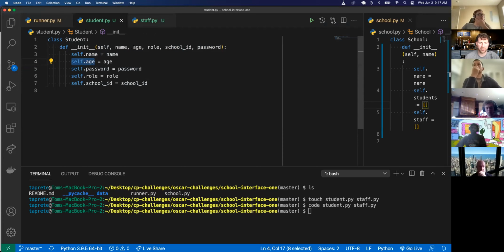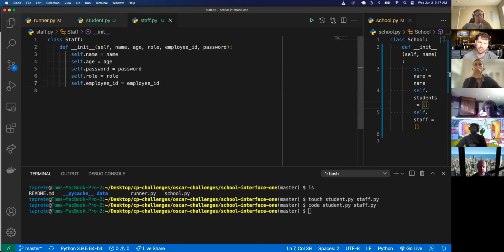Now, notice how we name age as the same as the instance variable. You can, in theory, say like student age, and everything will be fine. So you don't always have to name whatever argument is being passed in as the same as the instance variable. However, it's generally best practice to keep things named the same thing, just so variables aren't changing what they're called throughout the program.